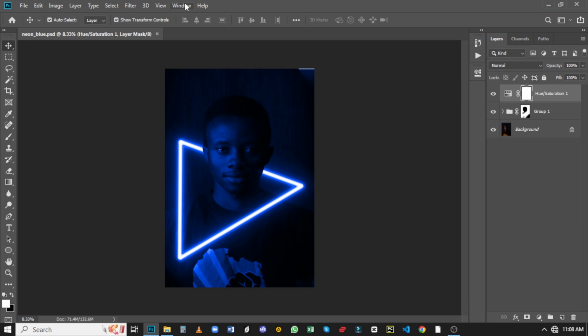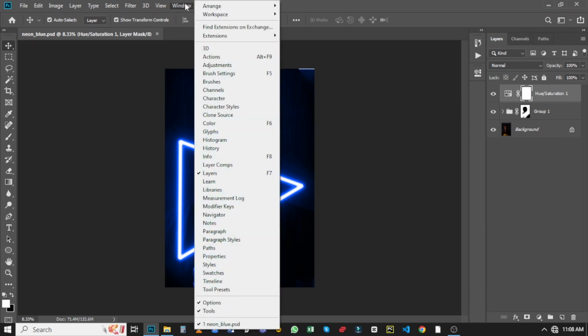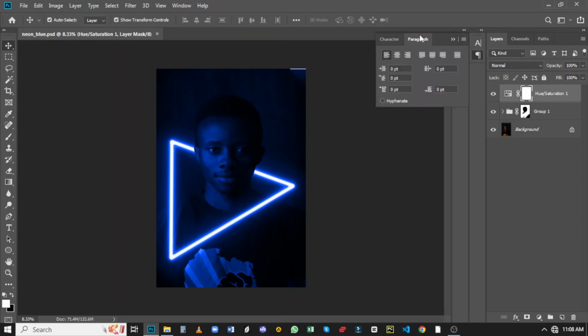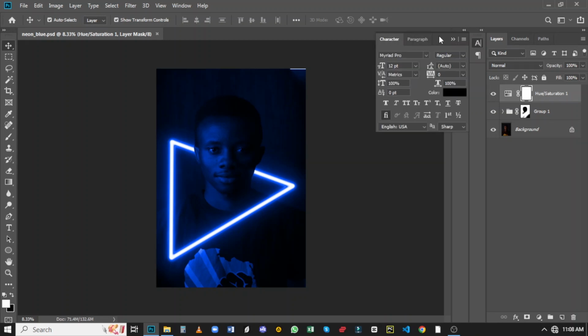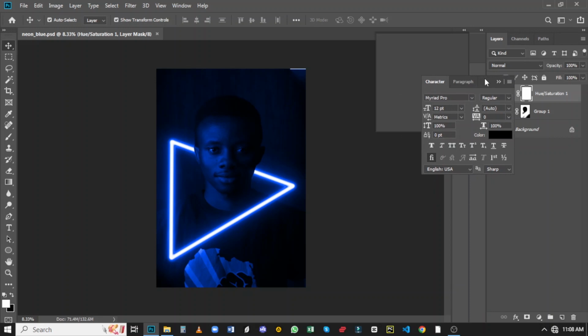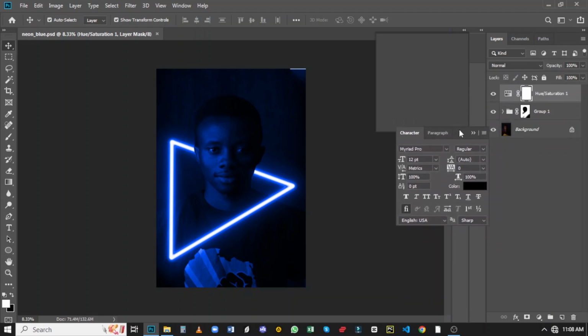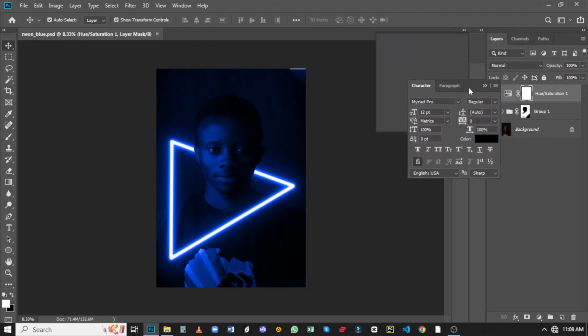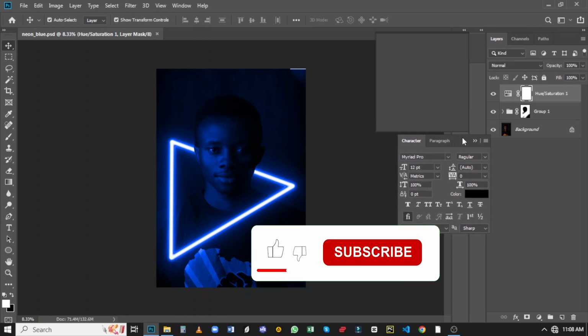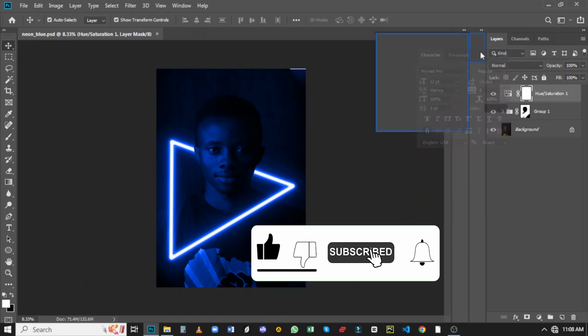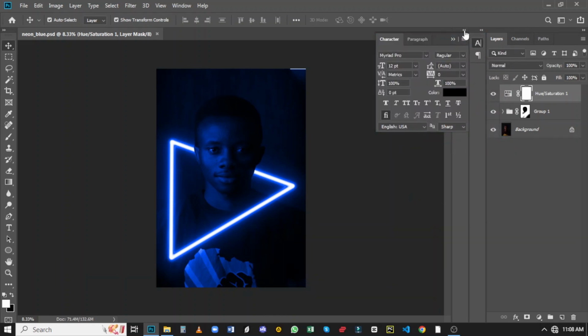What do I need again? Maybe sometimes when I'm typing anything, I always work with this typography style thing called toggle characters. So I would like to bring my paragraph. Then I have it here. So I have the character and I have the paragraph in one. So I'll dock it right here. I think it has opened as a separate bar, but I don't want it in that format. So we will get it back. So this is it.